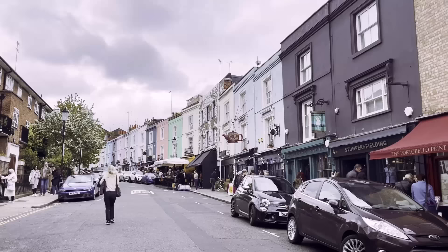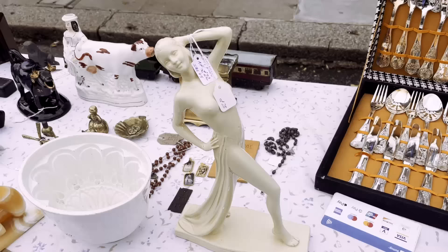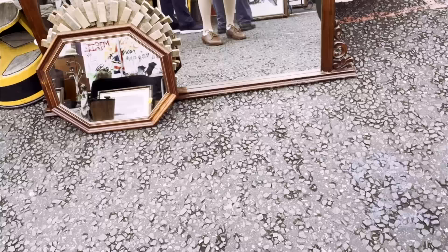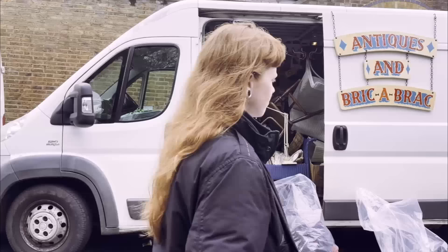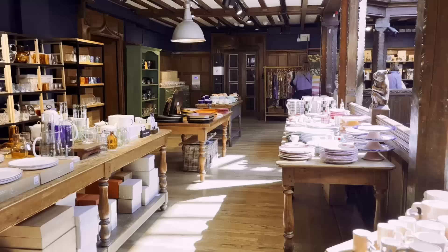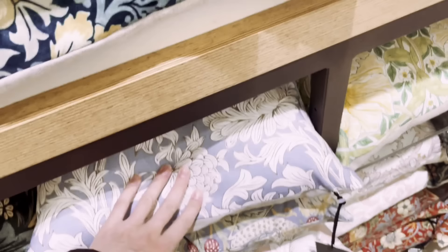While on a trip to the UK, I decided to spend much of my time thrifting and looking for unique pieces that could fit in my luggage. I started at Portobello Road in London — the stalls are always full of fun trinkets, but I had to keep reminding myself I'd need to transport everything back to Poland. Most of what I'm showing here I did not actually get; some I regret leaving behind, but some was really overpriced. I then went to Liberty mostly for fun, because speaking of overpriced — damn, is that place expensive. I also had to look at William Morris cushions at John Lewis, but they wouldn't fit in my luggage and were also expensive.